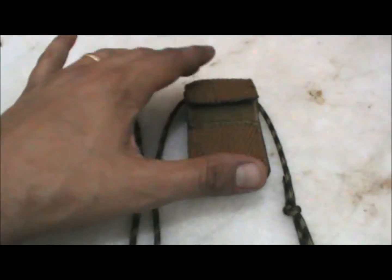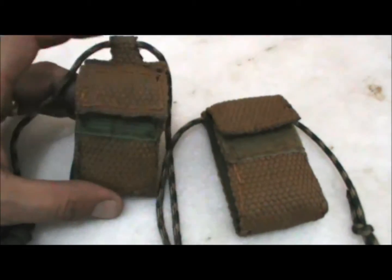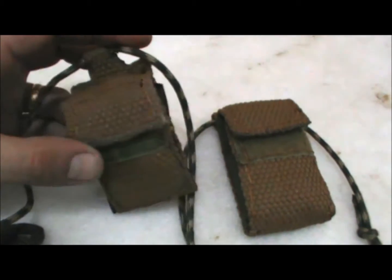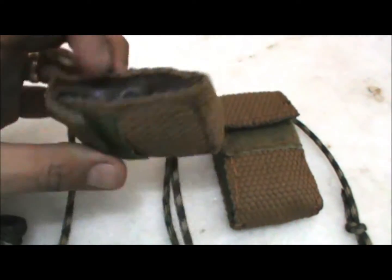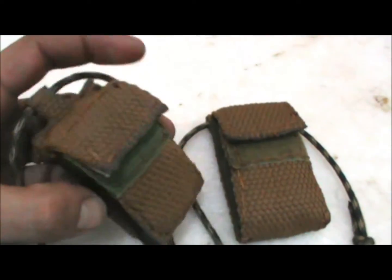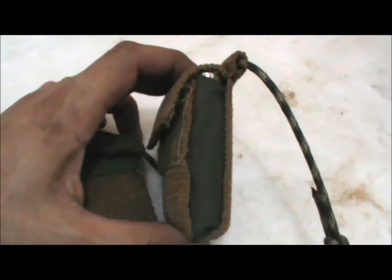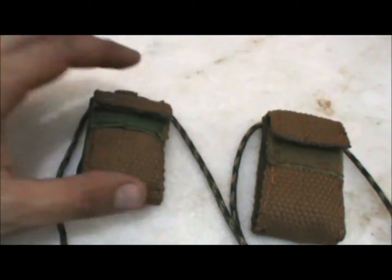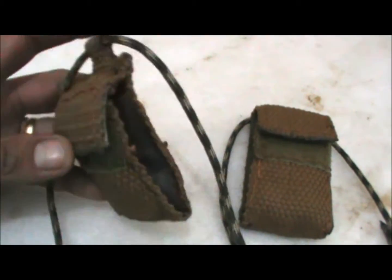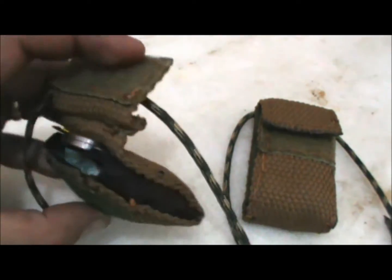I want to show you the neck fire kit that I made using some very simple materials. I had these nylon straps. They were used for belts or backpack straps, and I came up with these two pouches that I carry around my neck. I made one for my brother and another one for me. Like I said before, these are fire kits. And the idea is very simple.